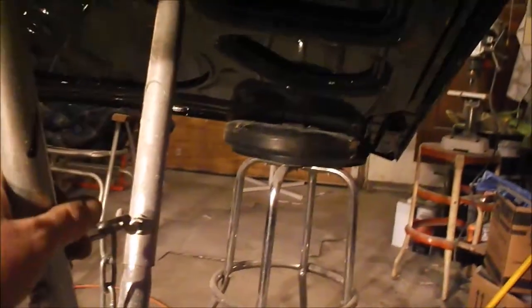I'll go through and weld them all, get them all cut down, flush as I can get them, Duraglass them, get them bonded up. I'm trying to see if I can get this hood in primer tonight. It might be a long night, but that's okay. It's a couple days before Christmas.